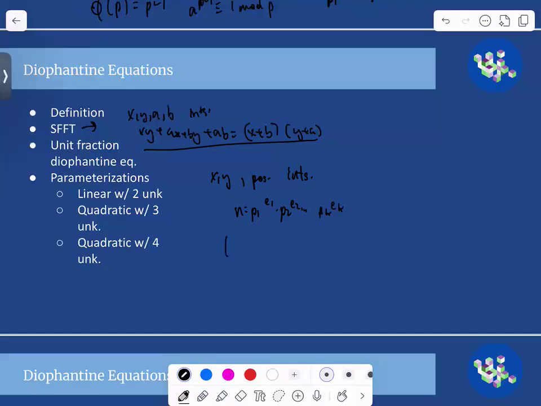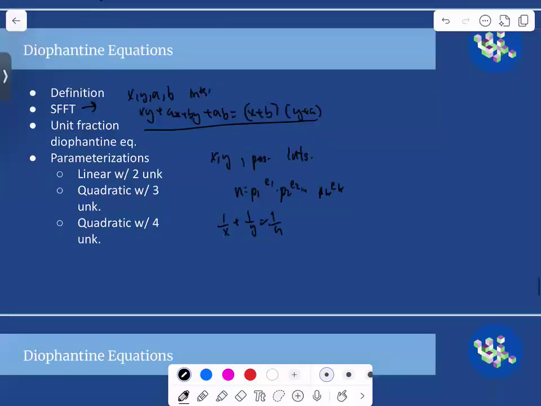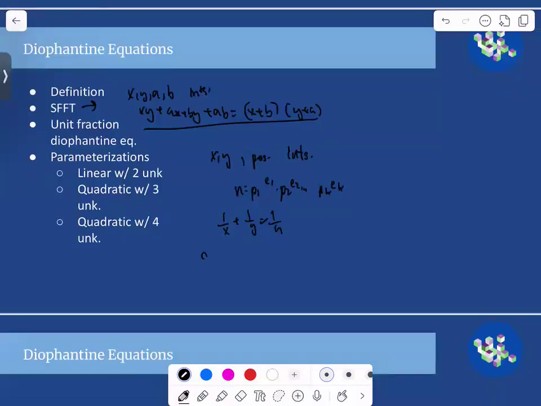And suppose you have some Diophantine equation, 1 over x plus 1 over y is equal to 1 over n. You need to solve this over integers, as you do for any Diophantine equation. Then the number of solutions to this is just the number of factors of n squared, and that's what this symbol means. And that is just equal to (2e1 plus 1) times (2e2 plus 1) and so on, times (2ek plus 1). The reason being that you can just use Simon's Favorite Factoring Trick here. So you can multiply both sides of the equation by nxy, and that would give you nx plus ny is equal to xy.